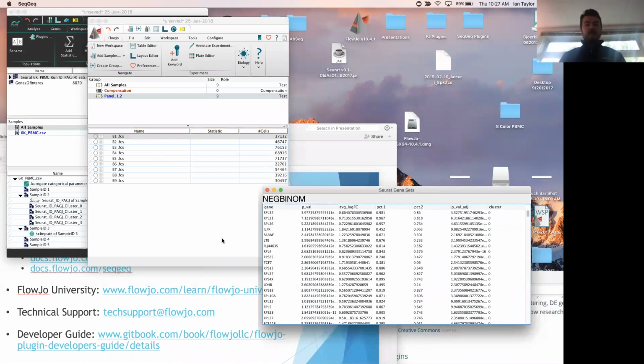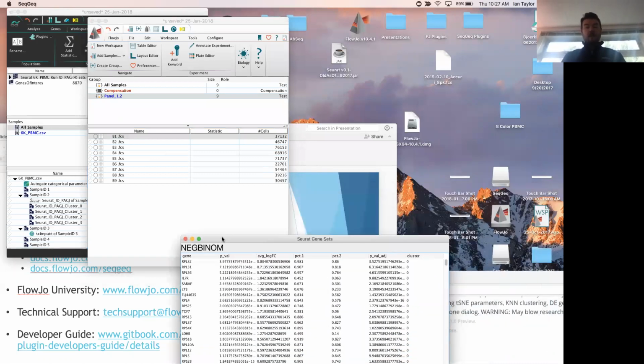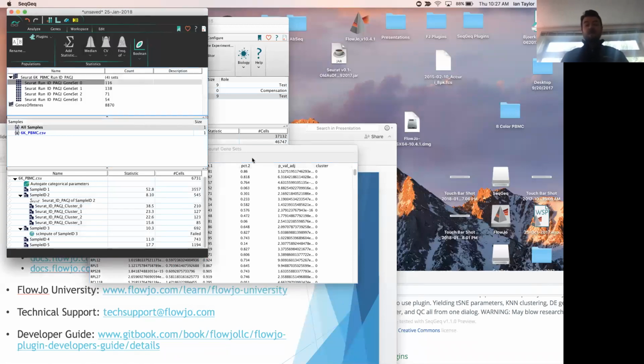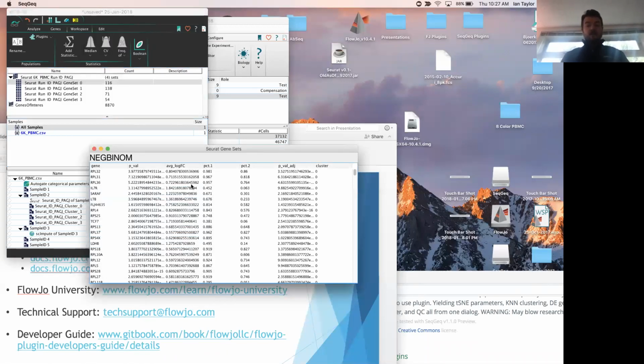Within the Seurat plugin, however, we have calculated p-values associated with each of our genes in every single cluster that was developed. And I'm not sure yet how many clusters we have. If we go over to the workspace, it looks like there were 4 clusters generated, each of which should have a set of DE genes. And for an example, our first gene set, DE genes for cluster 0, contains 116 parameters. And those are all illustrated here with associated p-values indicating significance or reproducibility within the experiment. And most of those look like they're pretty significant. So, I mean, by that I mean very small numbers.